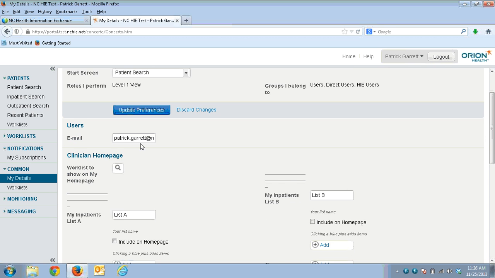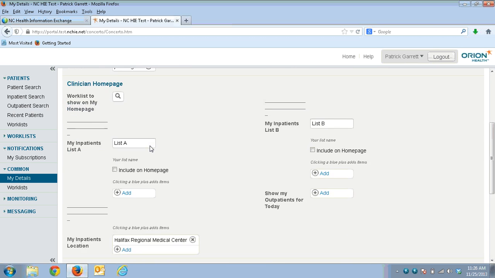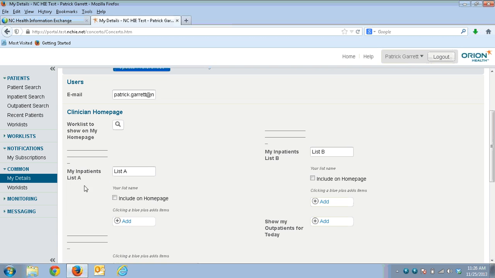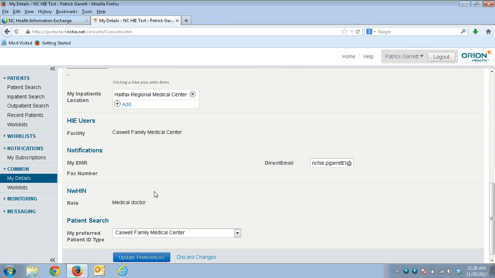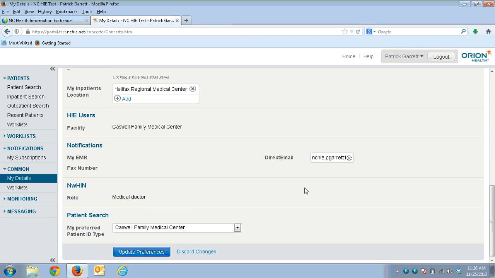You can enter in your email address, add more information to your home page, view your direct email address, and your search ID type, which is going to be the facility that you are associated with.